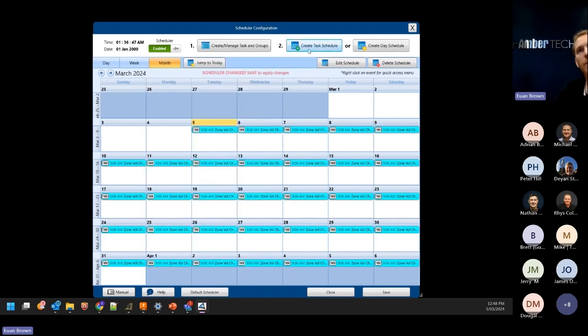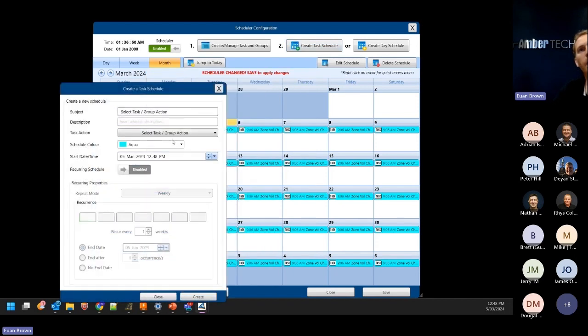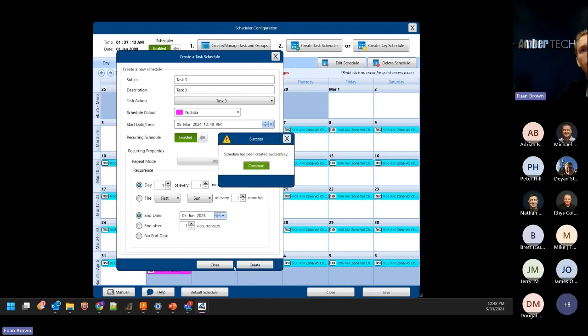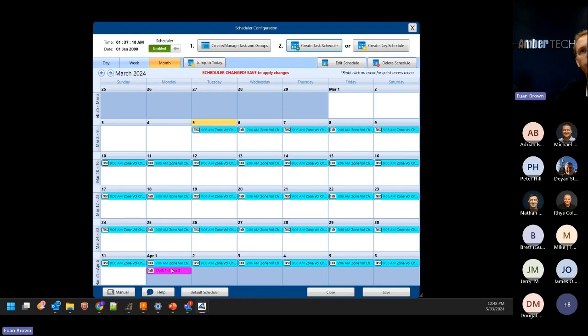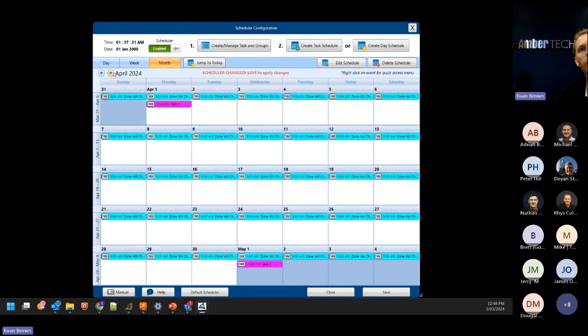You can create as many tasks and schedules as you wish, and then you can color code them here just for easier selection of them. So I'll just create one other just so that you can see it. And also, just for the sake of it, I'll change it to monthly, say on the 1st of every month. And you have all of these different options here for really highly customized schedules. So I'll just create that one. You can then see it's being created on the 1st of April. And then I move the calendar forward, and you'll see it's on the 1st of the next month.